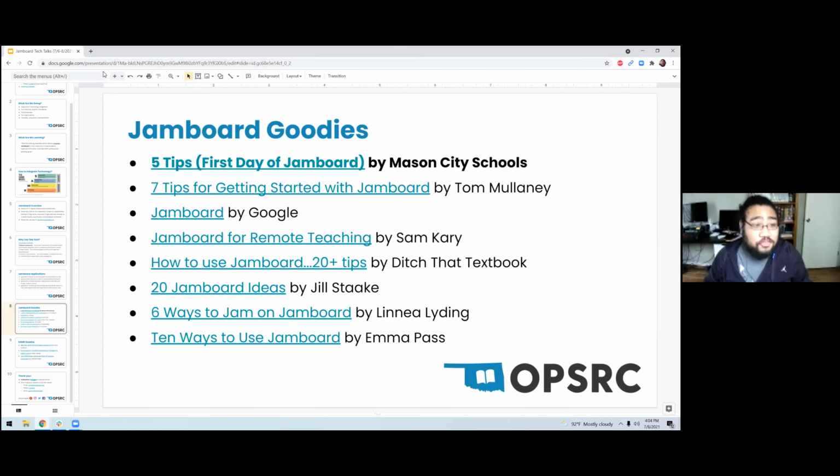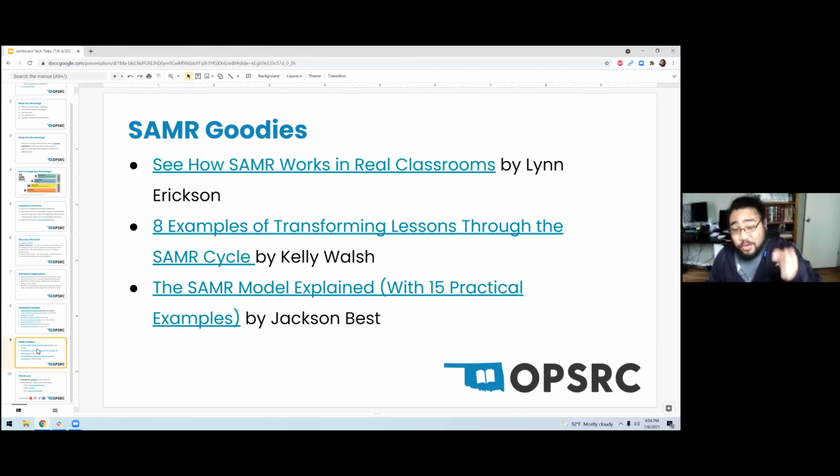Something I don't think I had mentioned, but if you looked at my Jamboard, it was a mess, and that is fine. Especially for the elementary teachers, they're probably like, yeah, I know a thing or two about messes. But the fact that, when you're sharing your thought process, it's a messy process sometimes, and that is okay. And you can help teach how to organize some of that information. I think Jamboard is a great avenue for that. So anyways, I'll leave this page to you. I also have a page dedicated to the SAMR model on there if you're interested in going more into that.